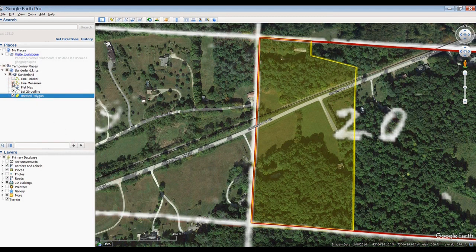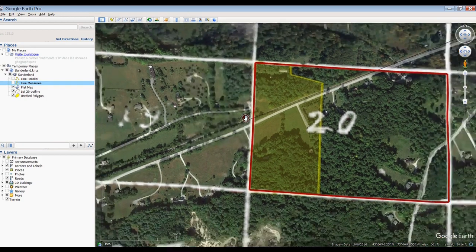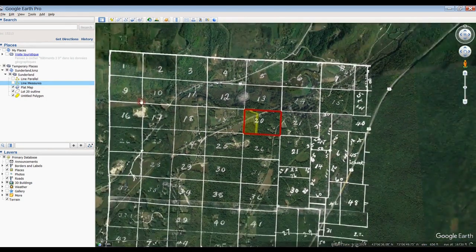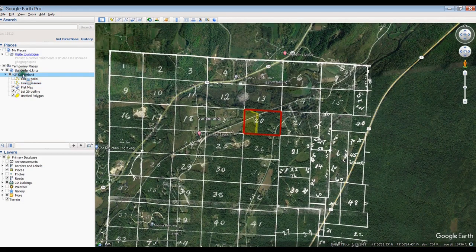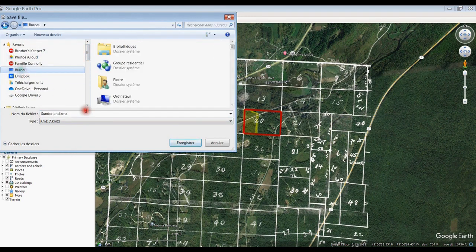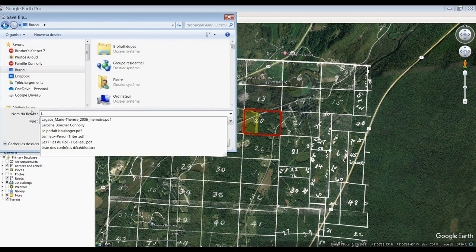If we want to conserve this nice map of ours, we need to save it before closing Google Earth. Google Earth saves its maps into files with the KMZ file extension, like Microsoft Word saves its files to DOC files, and Excel would save its stuff to XLS files. In order to save our file, we will select our Sunderland folder, and right-click on it. Then choose Save Place As, in the menu that is shown to you. After that, you enter a file name you like, and choose where you want to save it.